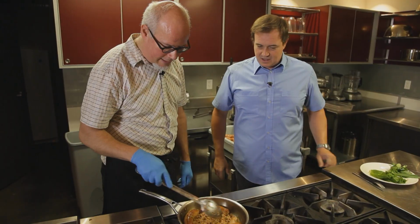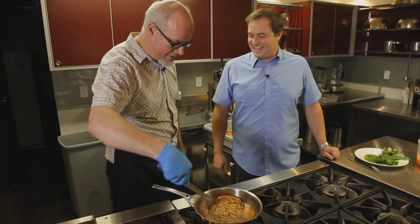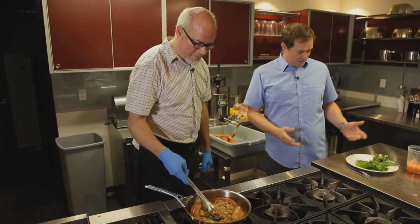Looks great. Yeah, again, you want to make sure you cook it all the way, right? Absolutely. You don't want any sore tummies. That's right. It's very important with chicken, even chicken as fresh as this. Perfect. Okay, so the next step here?